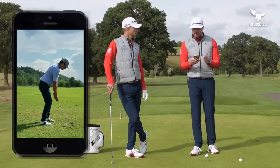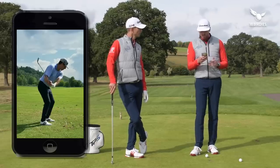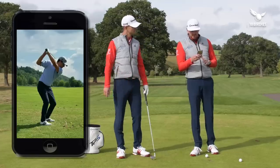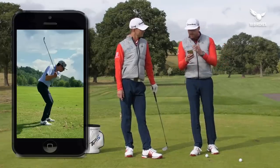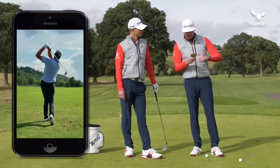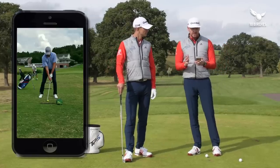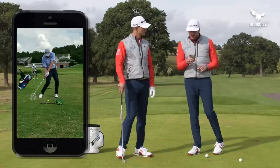First thing we noticed from down the line is posture — he's very much on his toes. As we go into the backswing, halfway back it looks really nice. But as we get to the top, the elbows start to splay and the club is over-swung. Then as we have that movement at the top, it's very easy to steepen the downswing and come over the top, causing fades out to the right, especially with the lead arm getting that chicken wing effect through the swing. From the front-on view, setup looks nice, grip is good, but we see the overswing confirmed with early release and chicken wing through the hitting area.